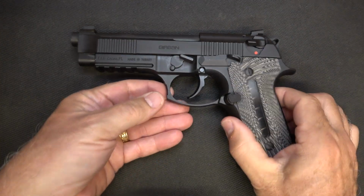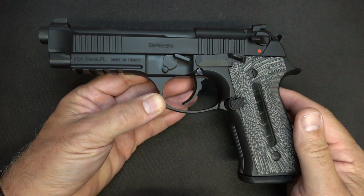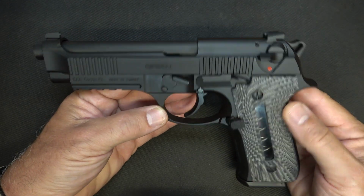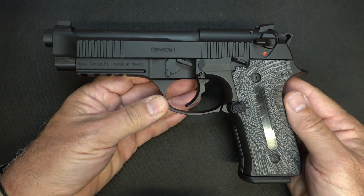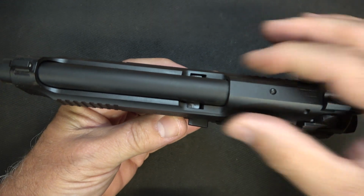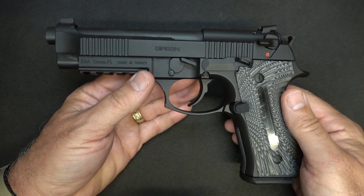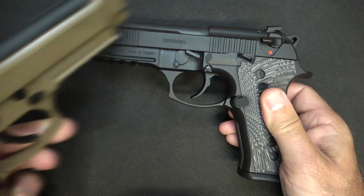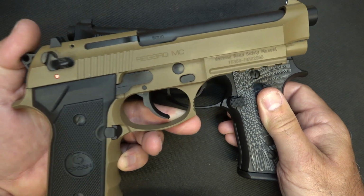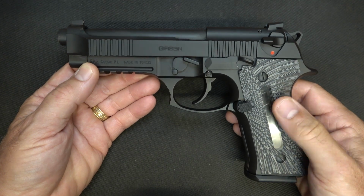Guys, I have to say, I have been very impressed with the Girsan Regard MC. And the Gen 4 has a lot of upgrades from the original. Now, I've been a big fan of the 92 design since I watched Lethal Weapon for the first time. And it's just one of those things that's such a slick, open slide design. Just looks totally different than all the other guns on the market. In fact, when we did the first review of the FDE version, I was really impressed. And I've been impressed with a lot of guns that have come out of Turkey. And being used by the Turkish military really says a lot for this firearm.